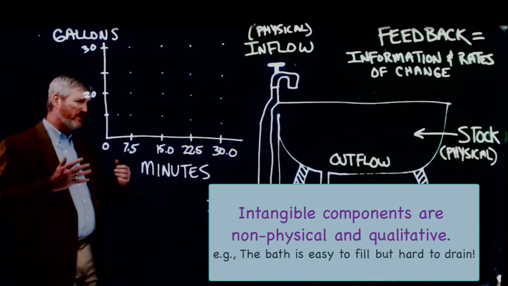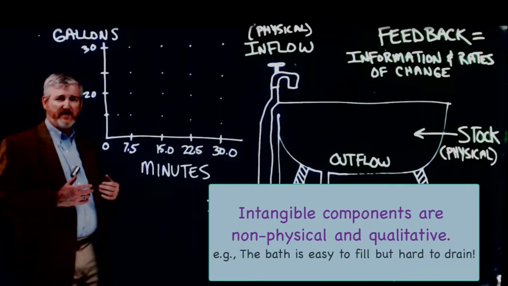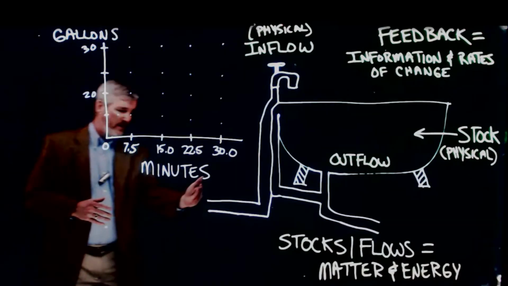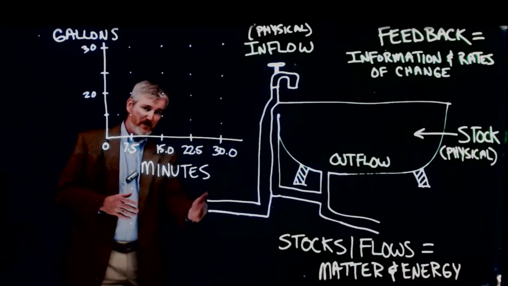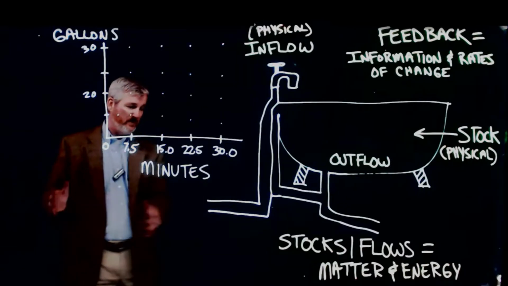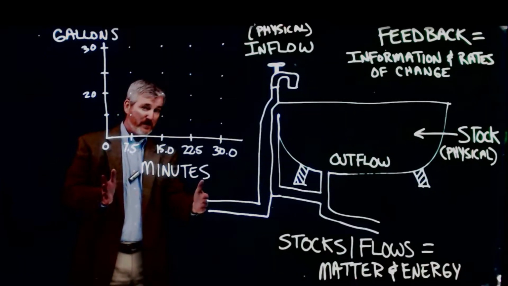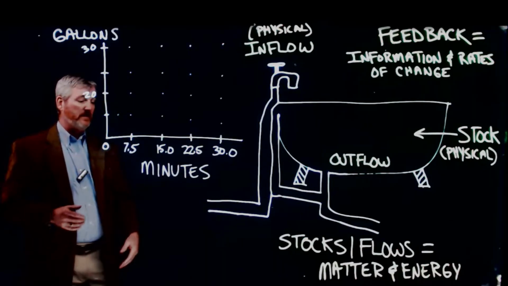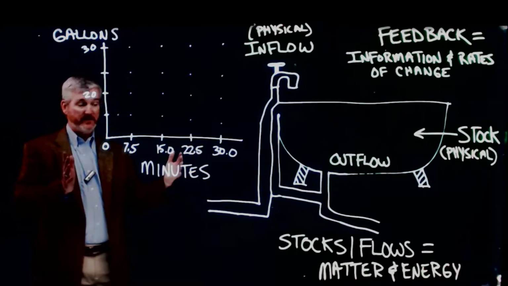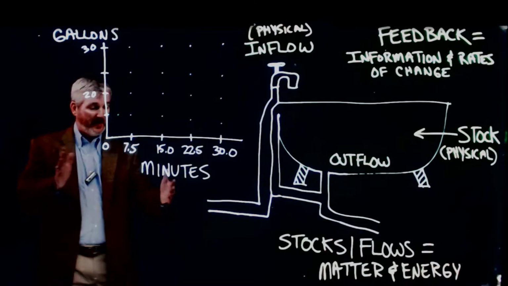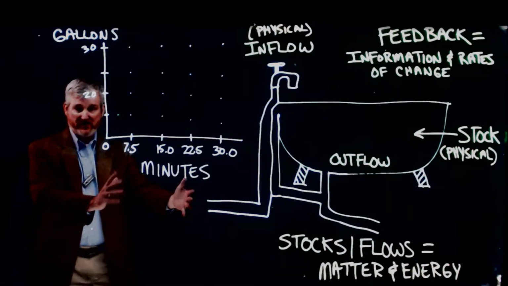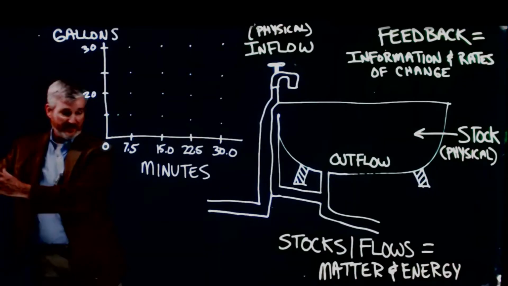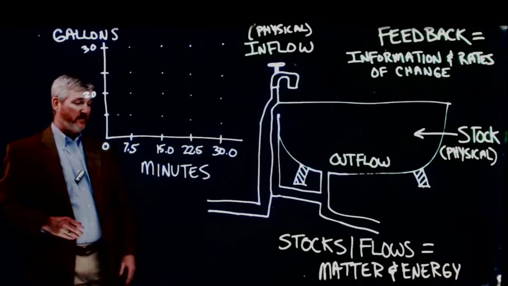So let's also ask ourselves, what systems might this small system be connected to? Well, we know, since we have kind of an invisible line here that's connected to something over here, that this bathtub is probably connected to a house. It might be connected to a hotel room. It might be connected to a facility at a camp. And then that house or that facility is connected to a community and a city and a drinking water plant that allows water to come in and feed this larger system.